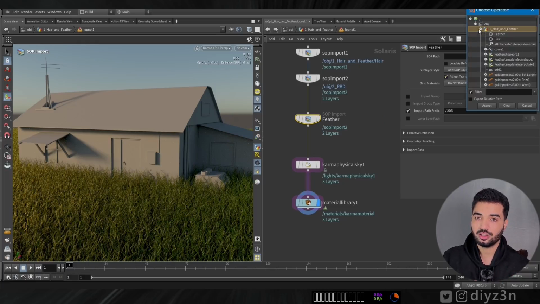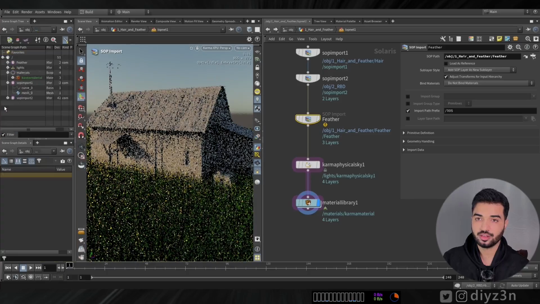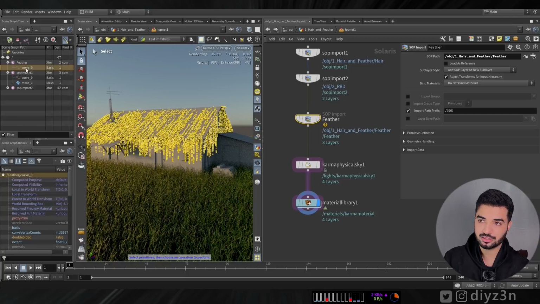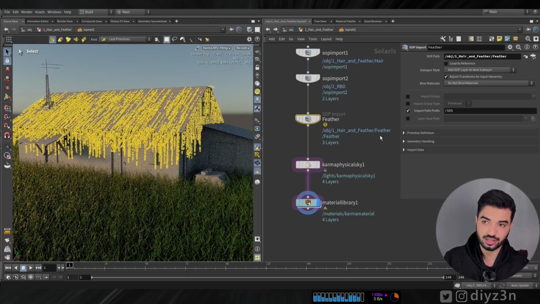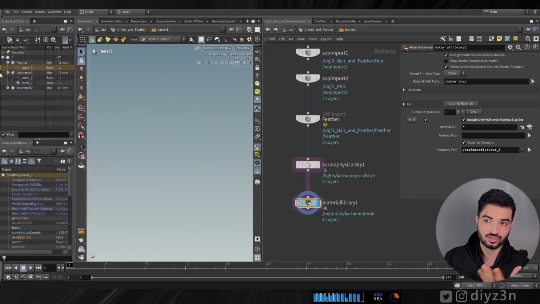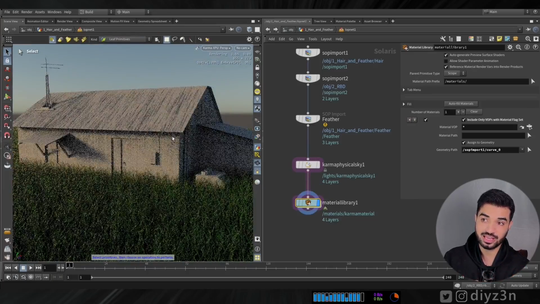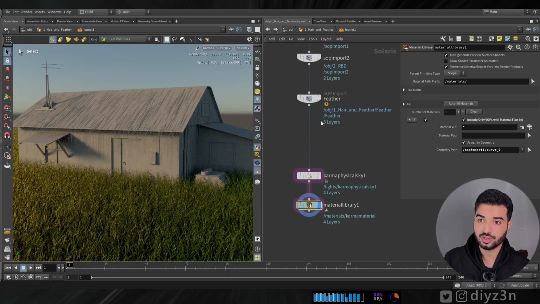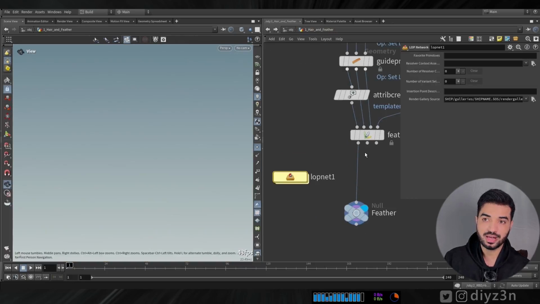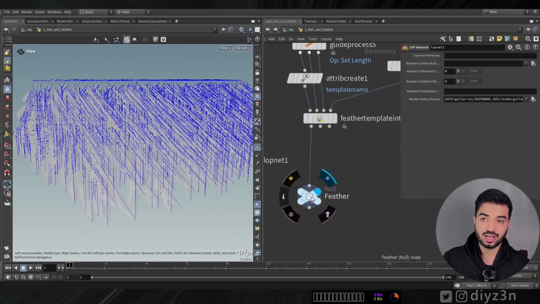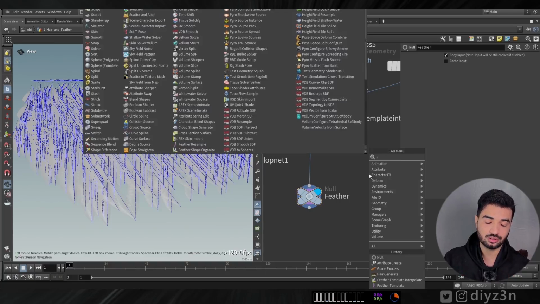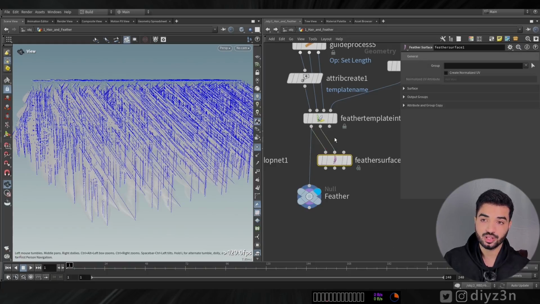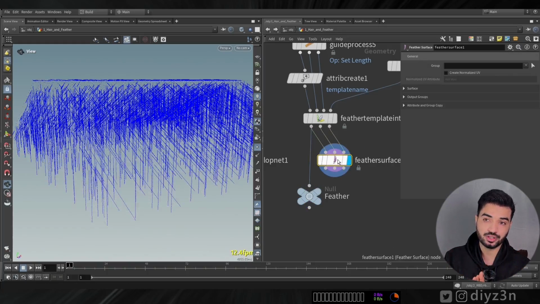Okay, and let's go in here, feather, and as you can see we have our feather, but that's only the curve, and we have just hair strands. You see that? We don't have any feather. Okay, why is that? Let's see what the problem is. Let's go back and see. You see, I struggled with this too much. Honestly, I struggled with that too much, and I came up with this way.